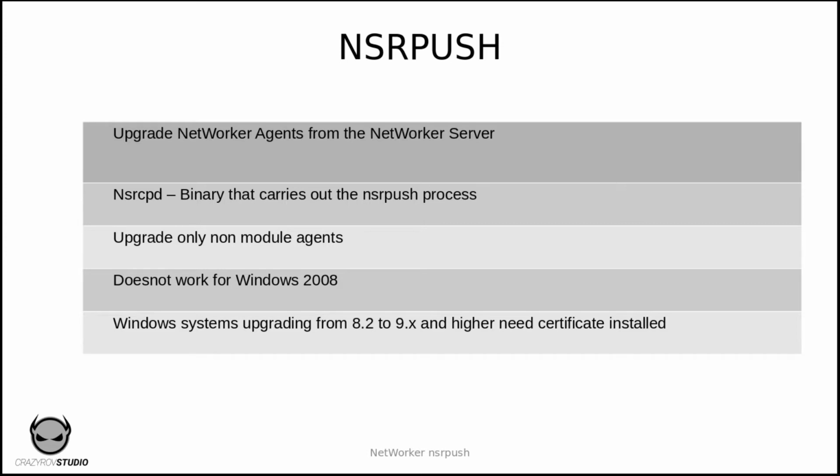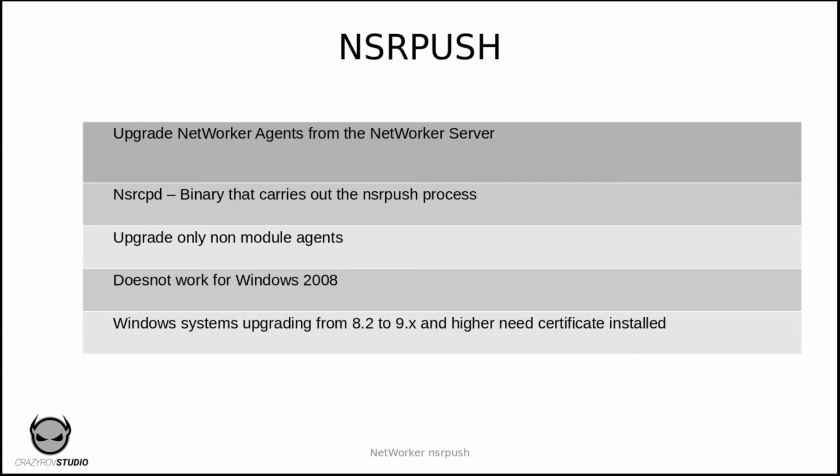The other biggest challenge is that when upgrading from NetWorker 8.2 to 9.x or higher, there is a change in the root certificate authority that EMC has brought in, and because of this you will not be able to upgrade directly to 18.2, that is from 8.2 to 18.2, even when you're doing it manually. The authority certificate has to be installed before you attempt an upgrade, and only then you will be able to complete the upgrade from 8.2 to 18.2 successfully.